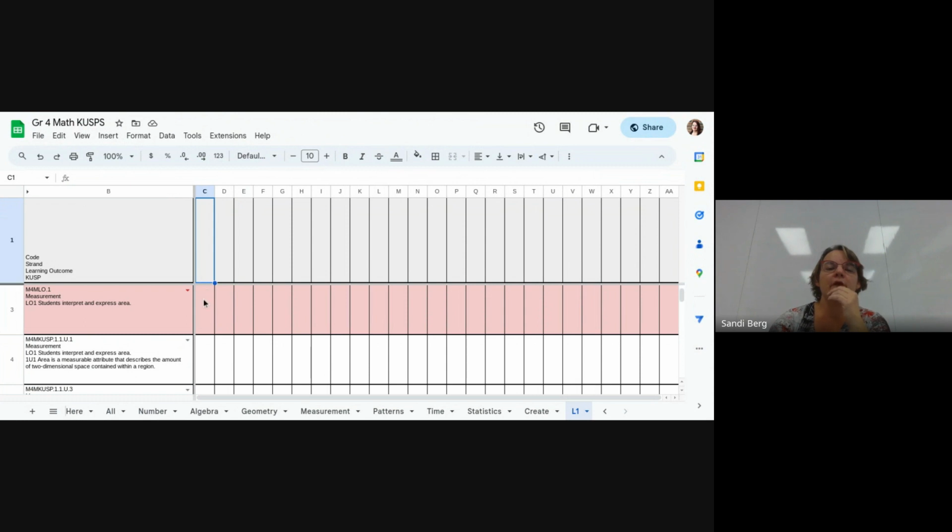What this does is allows me to have a little clipboard, and as I'm talking to a kid or asking kids questions or watching what they're doing or listening to conversations, I can actually put in what's their level of understanding for this particular cusp. What do I see right now? And you'll notice it's quite long, it's quite tall. So I'm going to print small so that I could put in multiple pieces of evidence.